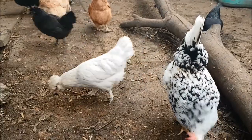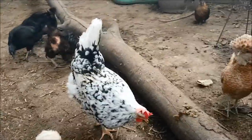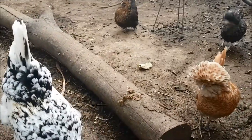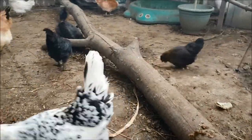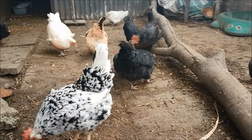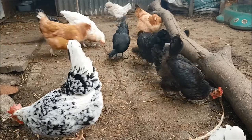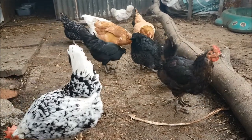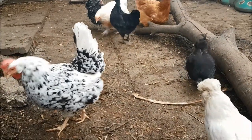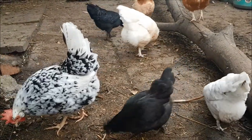In terms of guard animals, I've still not decided what to do. I was talking about a guard goose, but they can be very loud. There's no getting away from the fact that a fox is coming into the garden almost every single night. I actually had to cull my silkie yesterday because she had a stroke and couldn't walk. I'd left her in a plastic bag outside the back door ready to put in the bin, and foxy came in the night and took her — so it shows foxy is coming every single night.